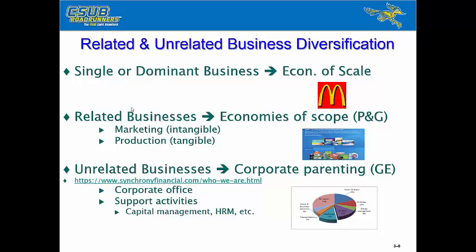Hang on one second. I'd call Whole Foods another example of related business diversification. Whole Foods is a retailer of food physically. Well, I guess it's two different forms of retail: brick and mortar and electronic. They're purchasing Whole Foods in order to achieve synergies, and the line is increasingly blurring between what you buy in a brick and mortar location and what you buy online. So yeah, I would agree that it's both single business and related business.